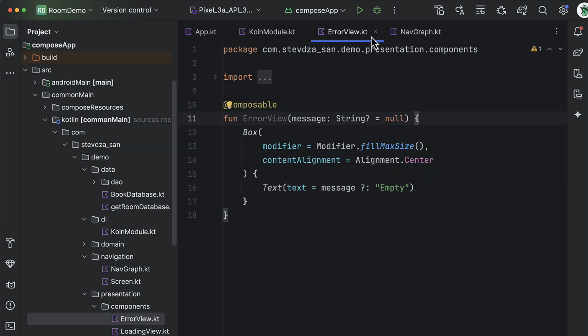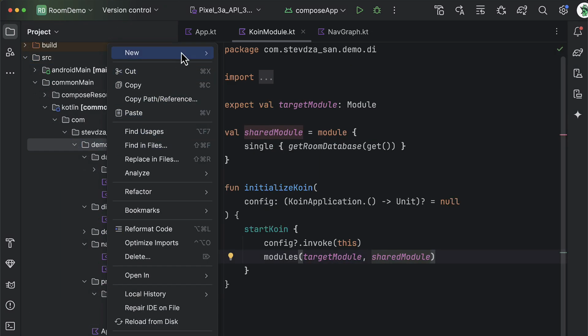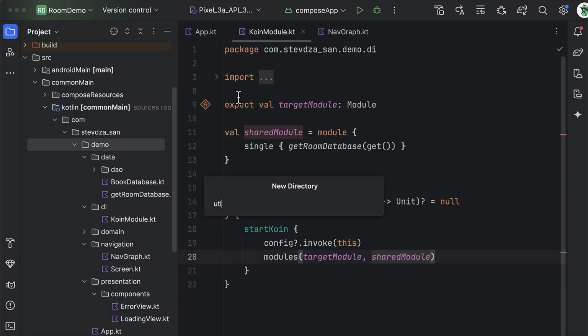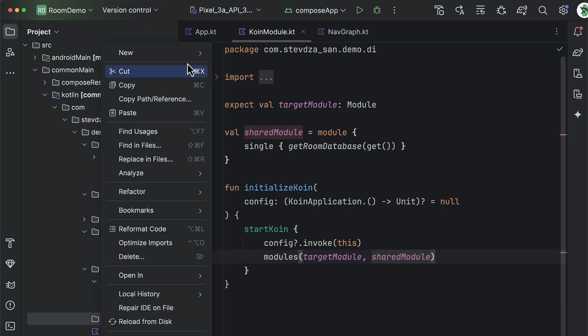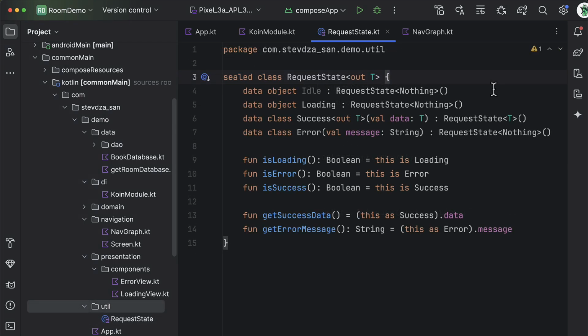Perfect. So after those 2 UI components, I will create one useful wrapper class called RequestState. I have been using this wrapper class in most of my personal projects, and it works really good. So this one will be used to wrap our data and indicate whether the data is loading, it's ready to be displayed, or even if we encounter an error.